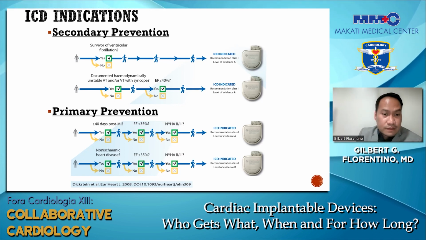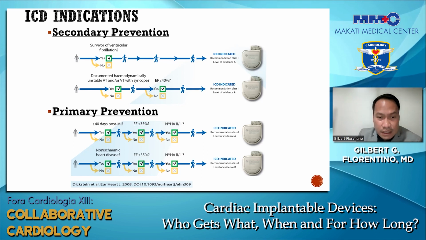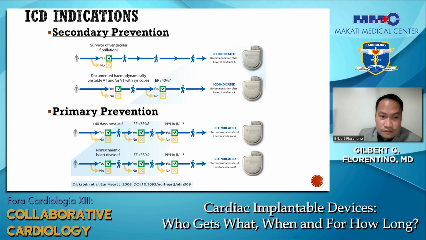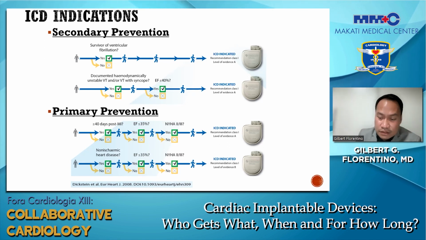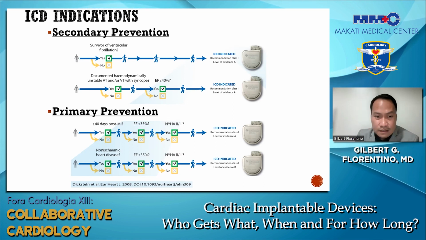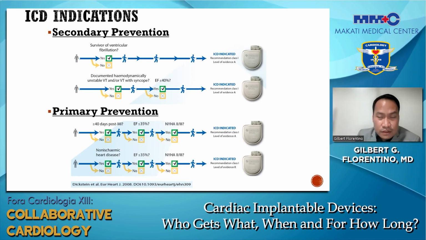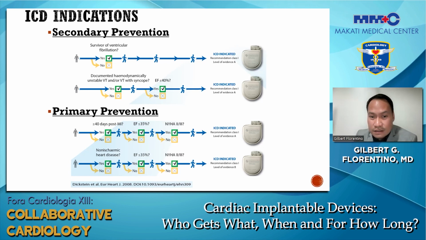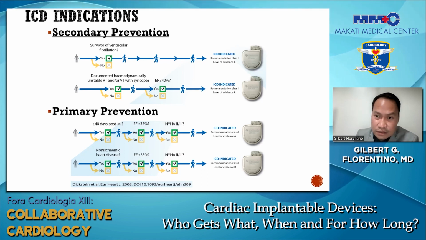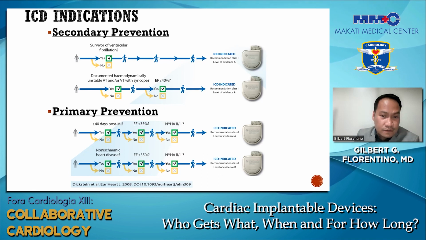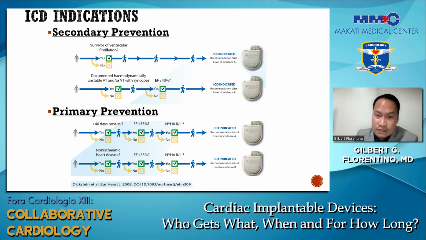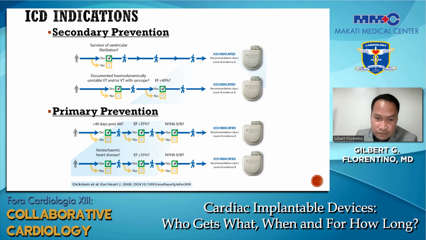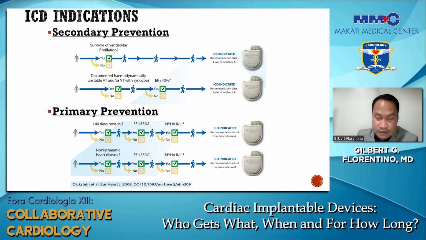So for primary prevention, for ischemic cardiomyopathy without intervention or revascularization, or incomplete revascularization, 40 days is the waiting period, with a low ejection fraction of 35 as indicated. For complete revascularization, whether angioplasty or bypass, at least a 90-day waiting period before considering ICD if they remain at a low ejection fraction, or even lower, after 90 days. For non-ischemic cardiomyopathy, the waiting period is 90 days after optimized medical management. If they remain at a low ejection fraction, they are candidates for ICD implantation.